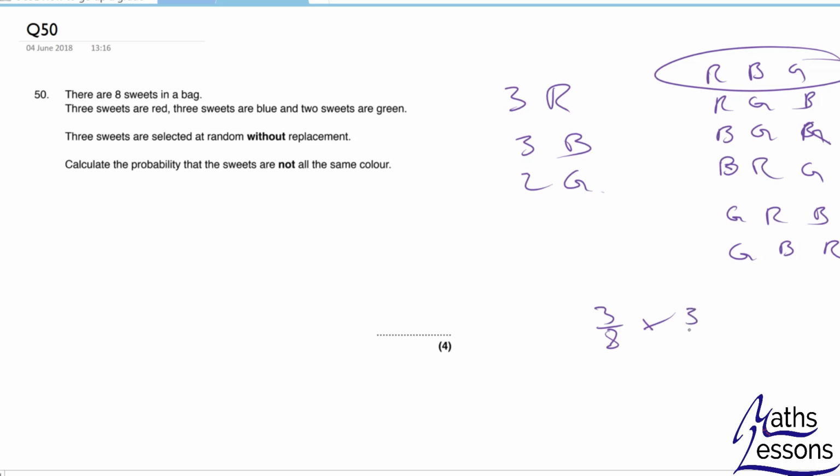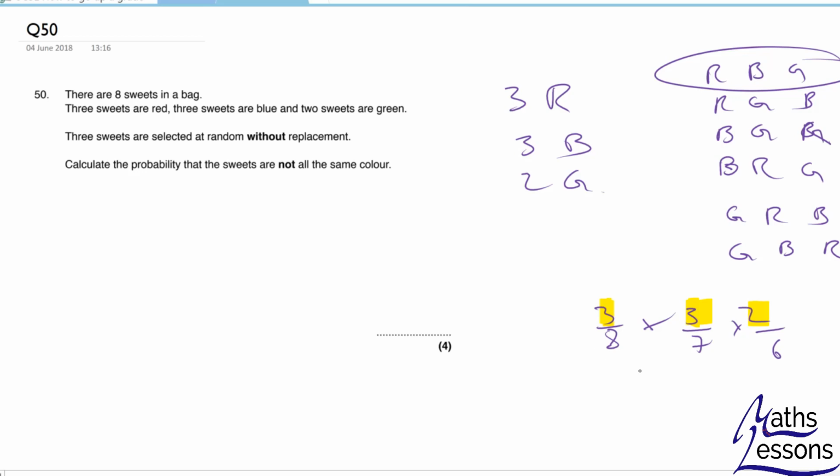So there's going to be 3 out of 7 are going to be blue. And then we've got to choose a green. 2 out of 7, 2 out of 6 even, is going to be green. Now what you need to realise is that all of these are going to have the same probability, because the only thing that changes is the order that the top numbers come in. They'll just come in a different order each time. So you might have the 2 at the front or the middle, or the 3's reverse.